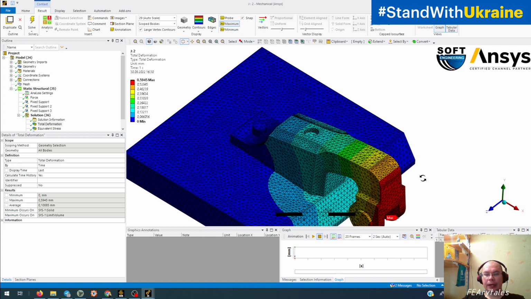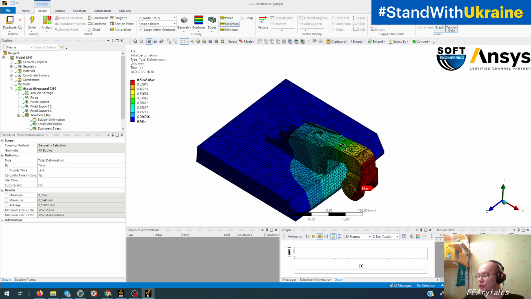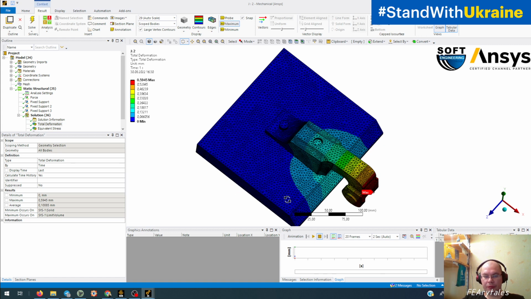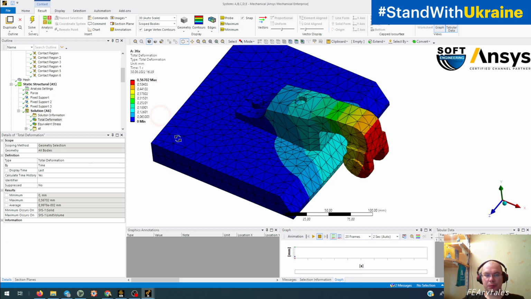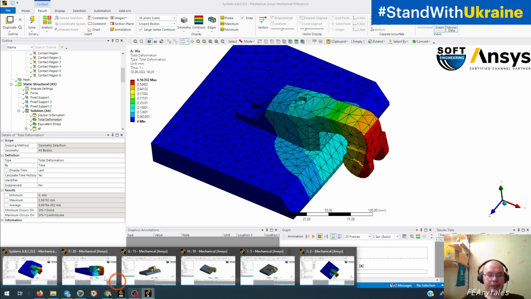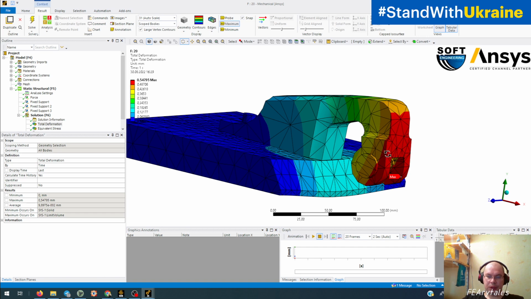But the picture of deformation, the behavior of translation and deformation distribution are the same for all tasks, for all different types of mesh. It seems that for deformation behavior even this coarse mesh is not very bad, and this one too.